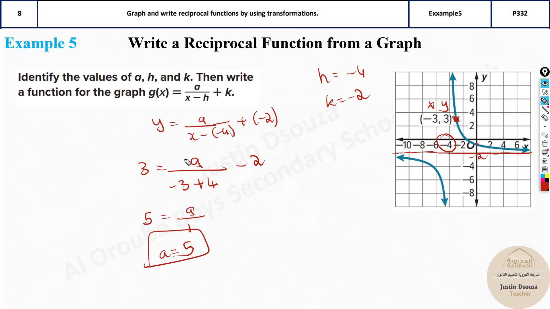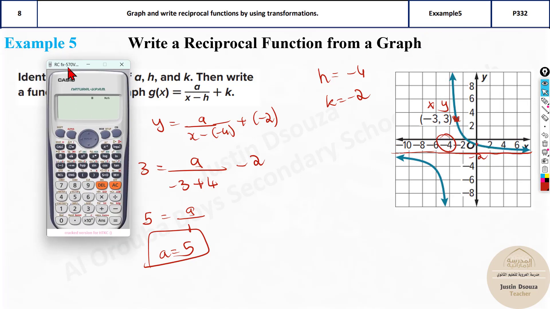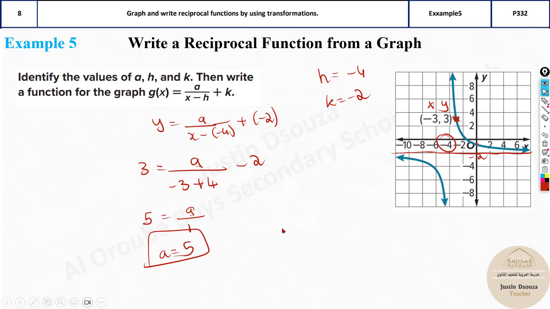How you can directly solve this in calculator, I'll show you now. Take out your calculators. All you need to do is substitute this. 3 equals a is the only unknown value. So consider it to be alpha x, the unknown variable. Minus 3 plus 4, and over here we have minus 2. Shift and solve. Press equal to, now you get the answer 5. So a is 5 directly.